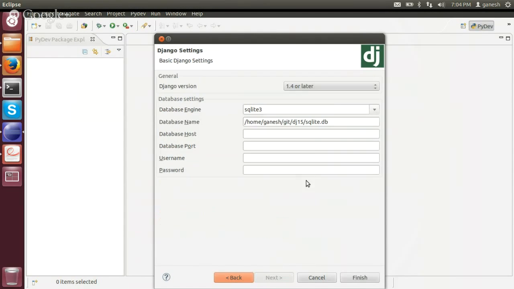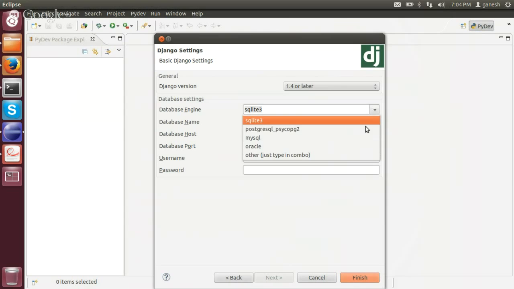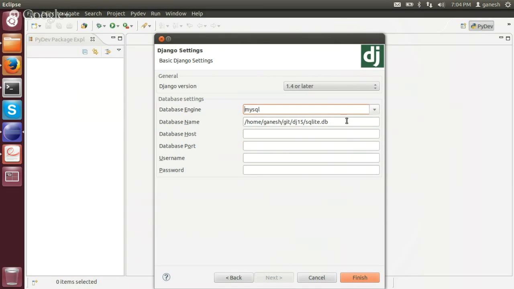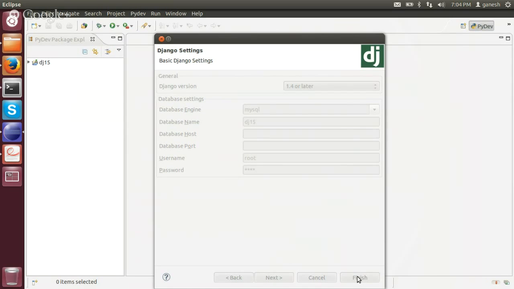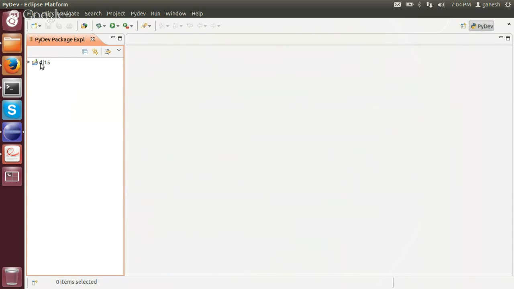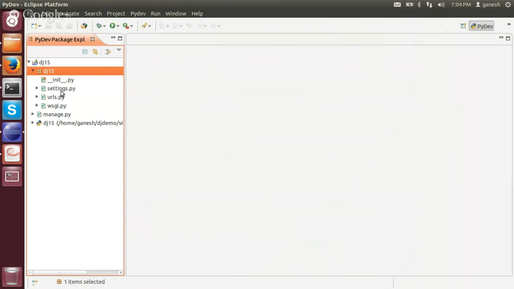I'm using that. I have installed Django 1.5 already. I'm using MySQL, so I'm defining the database name as DJ15. So now I have created a Django project.